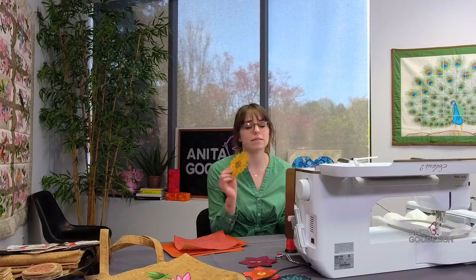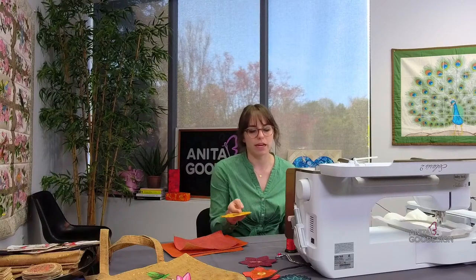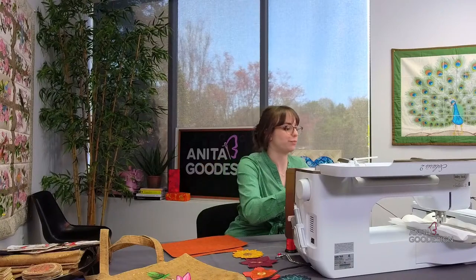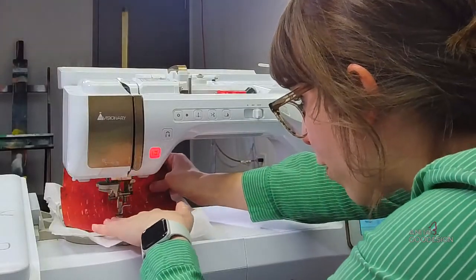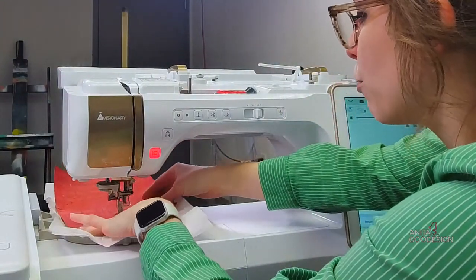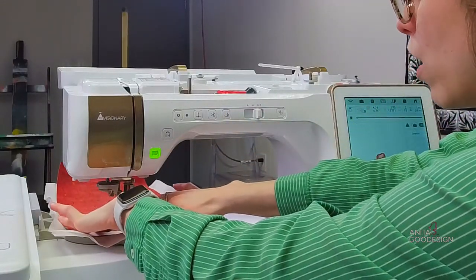My timer in the machine says roughly 28 minutes. Obviously we have to stop and do some trimming and embroidery, but it's usually not too long — I love that you can finish it in one afternoon. So I have my placement stitch ran; I'm going to take my red cork fabric and just lay it right over the whole thing and make sure I have those placement stitches covered. I have enough cork that I'll just lay it over top and trim away all the excess.